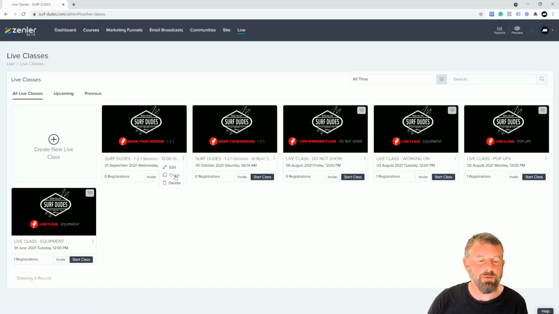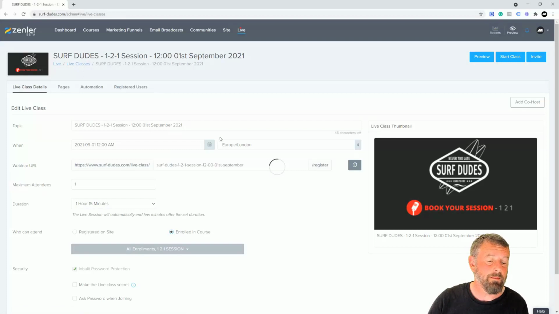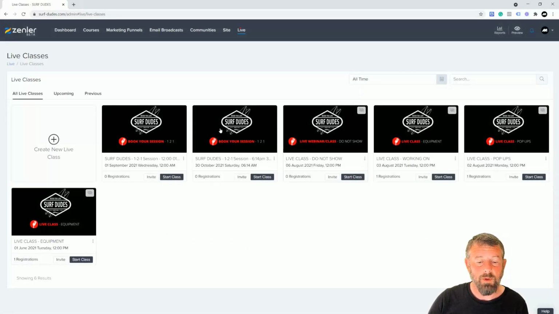Now, the difference with these is you're taking payment for one-to-one sessions, okay? So you only want one person at a time. They're paying for it, so they've got that time slot. If you look under the edit here, these are both the same as each other, but you're going to see maximum attendees 1, okay? And then I've put the time. It's an hour session, but I've given them an hour and 15. All right, so that's the basis. That's the preface of it all, and this one's exactly the same.